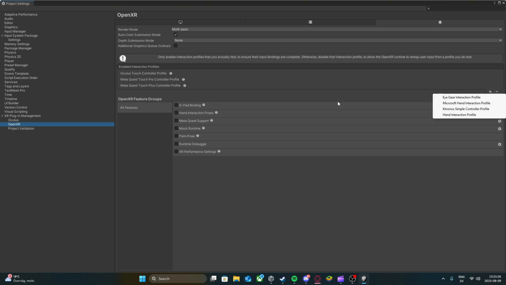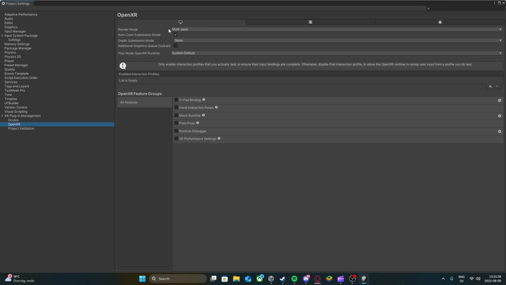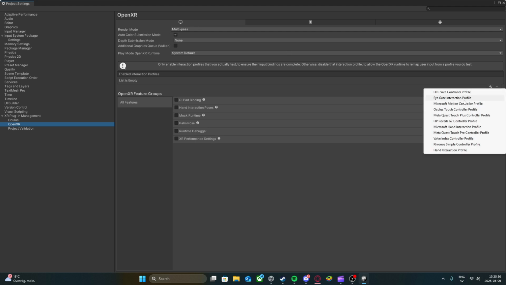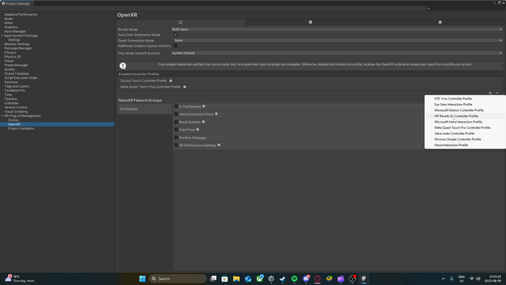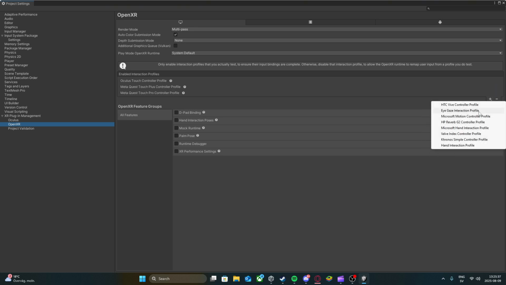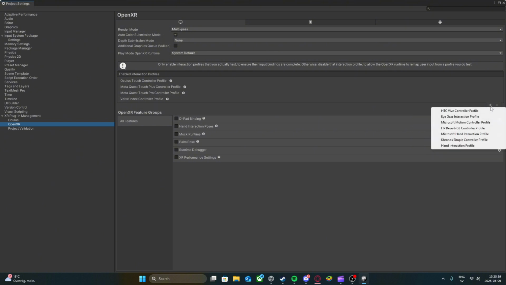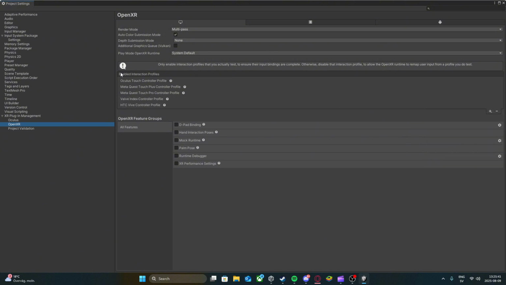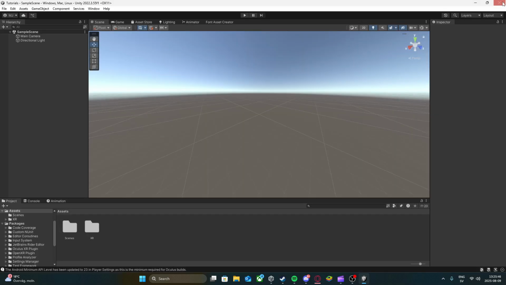That's all there is for that. And then here, for PC users, you click on Oculus Touch Controller, Meta Quest Touch Plus, Meta Quest Touch Pro, Valve Index, and HTC Vive. Alright, so now you're done with this little tab, which is great, I guess.